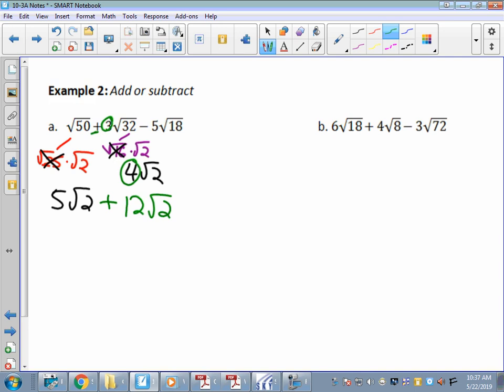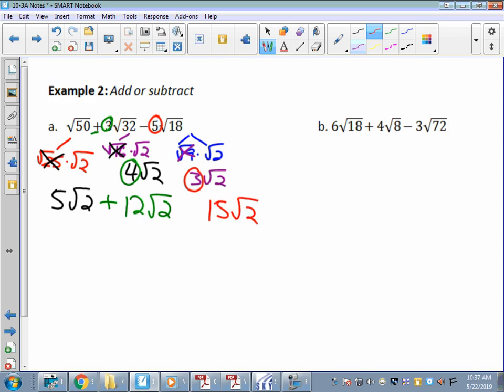All right, now the last one over here. We're going to break that square root of 18 down, and I would use, say, 9 and 2, because those are perfect squares. Square root of 9 times the square root of 2. And we know that the square root of 9 breaks down to 3 times the square root of 2. And so we're almost done, but again, we can't forget that we've got this 3 here, and we got to multiply it by that 5. So 3 times 5 is 15, so it'd be 15 times the square root of 2.